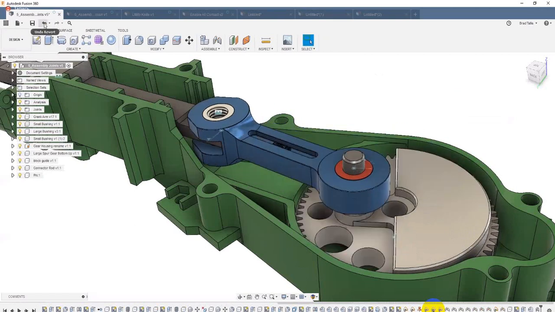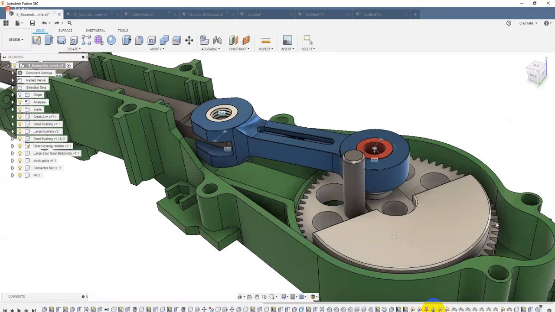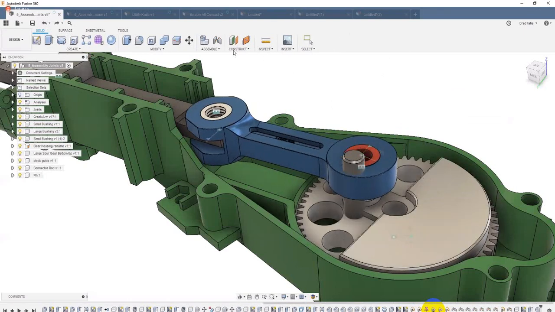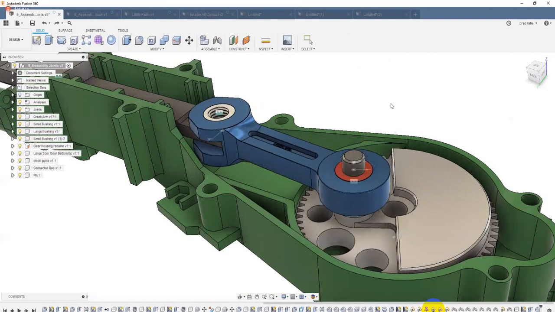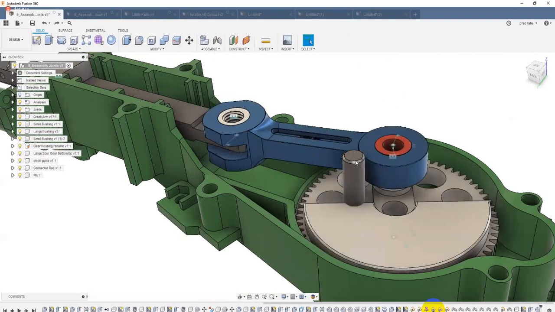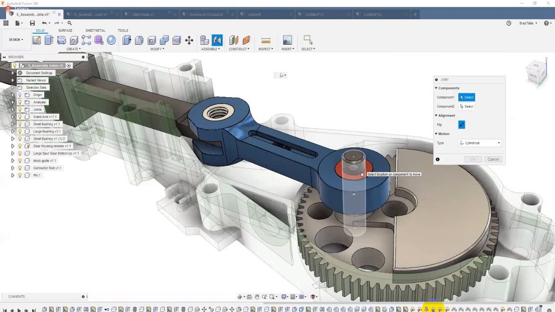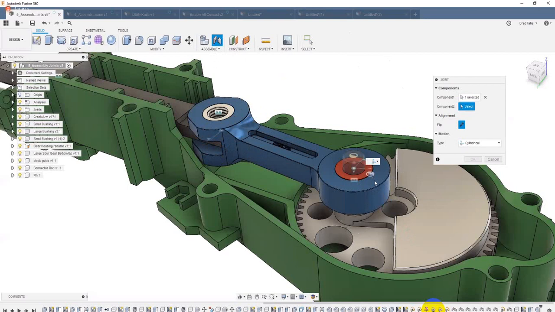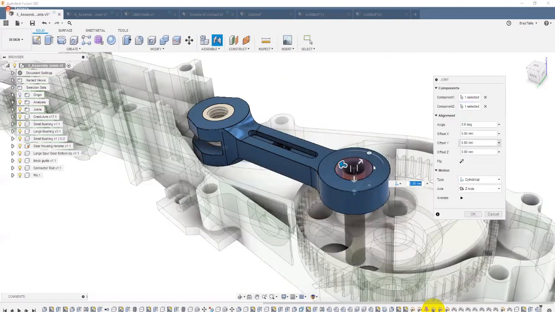Okay. Let me undo back a couple steps. So it's free again. We don't have a joint type. If I were to use the regular joint, it's asking for an edge or a center or something like that. Well, this center doesn't line up with the center of this. This edge here doesn't line up with the edge here, for example. You'll see it'll move down.